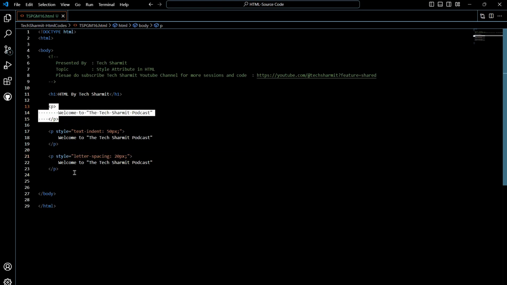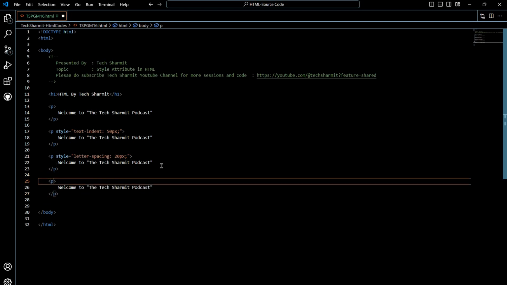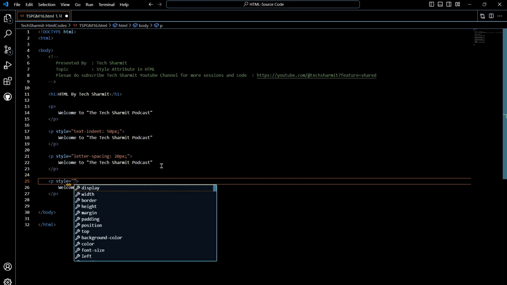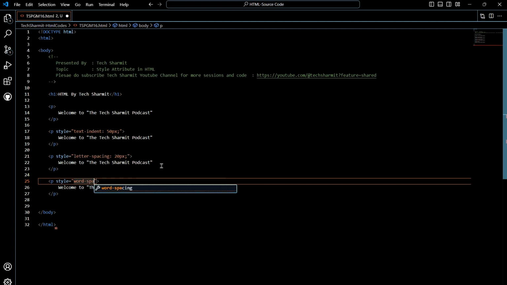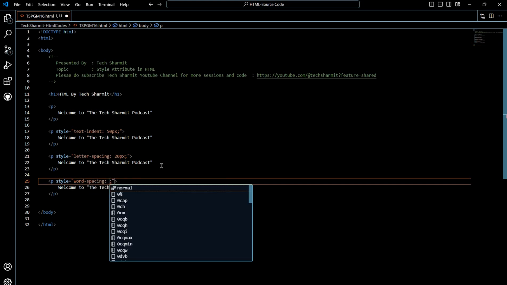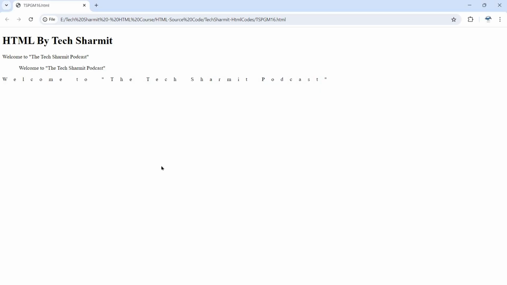All right, now the next thing is word spacing. Let's copy it again and paste it here. This time we will use word spacing. Same procedure we have to follow. In the opening tag, go with a style attribute. Here you can write word-spacing, and now you can specify the pixels. Let's go with 8 px only, save your code, go to the web browser and refresh your page.